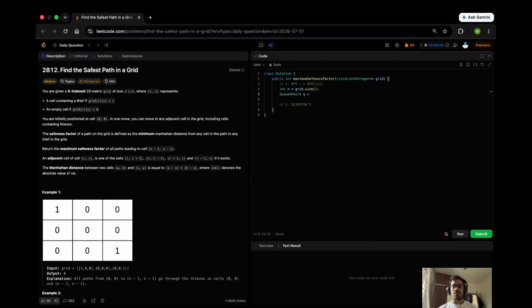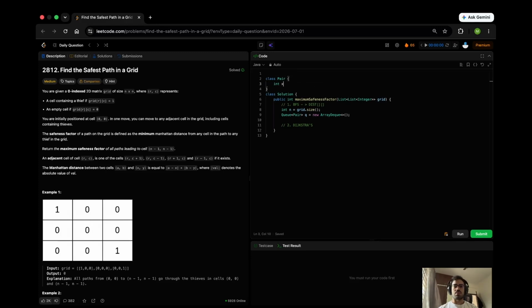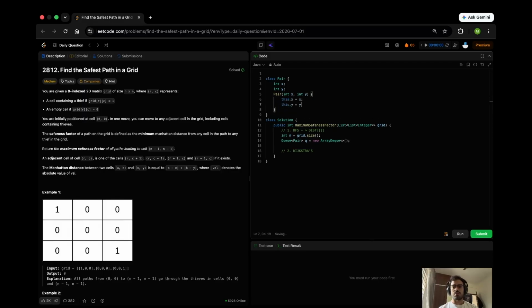Queue equals new ArrayDeque. We have to define the pair class Pair with int x comma int y. If I give it two values, int x comma int y, this is the default constructor: this dot x equals x and this dot y equals y. Keep correcting me if I make some mistake.